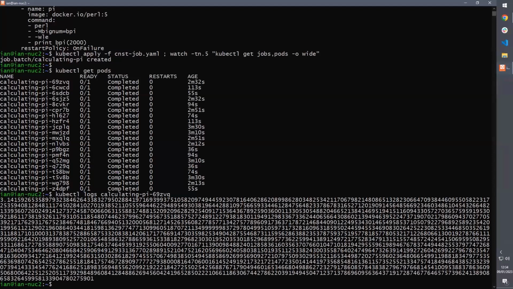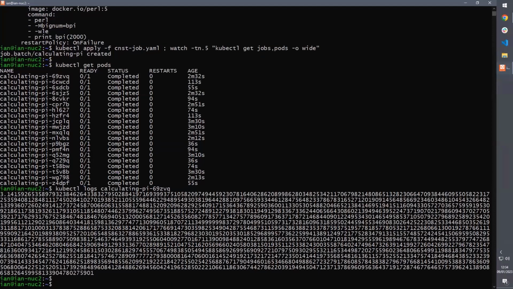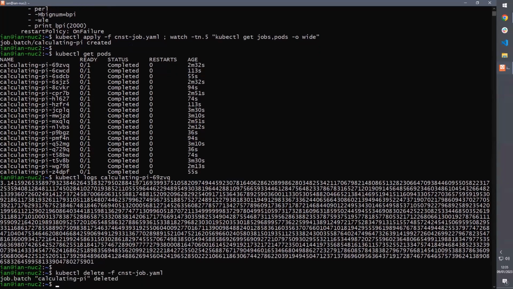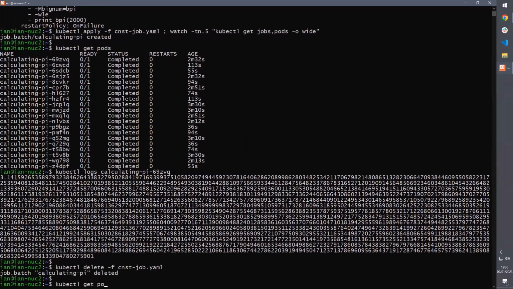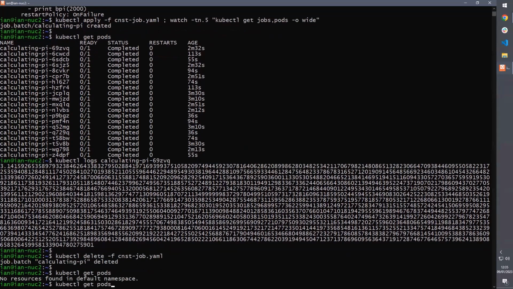So in order to clean up the job pods, all one needs to do, just like with deployments, is just delete the parent job. Now, there is a setting that will allow you to determine how long a job can remain before it gets automatically removed, but by default, there's no such limit, and so it is going to be up to you to actually remove the job on your own. We'll go ahead and do that right now by deleting the YAML file. Once that's been removed, if we take a look, we see that there are no more pods, and also there are no more jobs there.